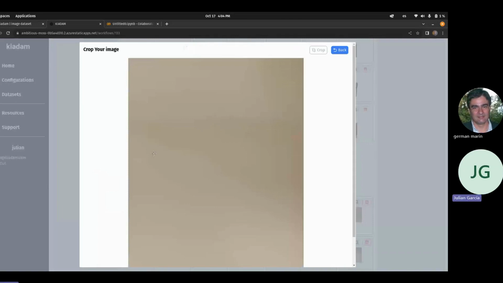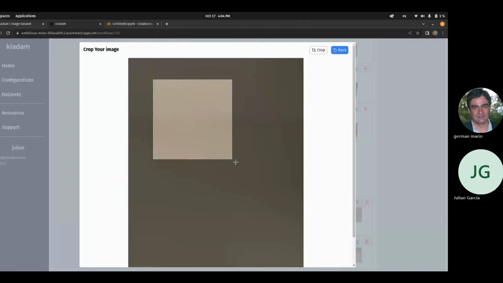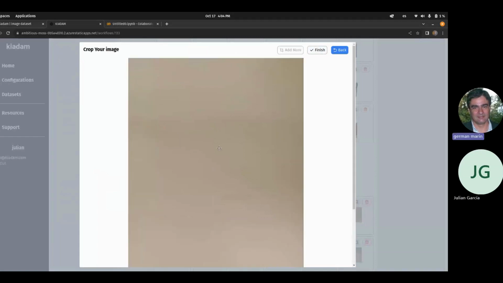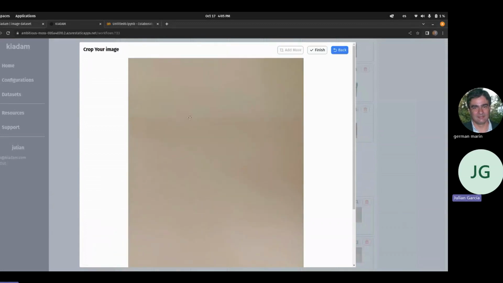If this background has elements that I do not want to appear in my final image, I simply create here the portion that I want to keep and press crop, and this adds a new image that only corresponds to the small part of the background that we wanted to keep.